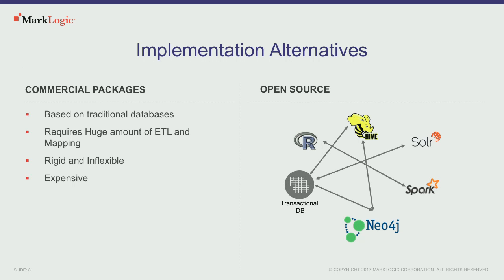The other alternative, which the developer likes, is going the open source route. There are a variety of open source packages available. You can buy those. You can build tools on that. But even to do that, you end up integrating 6 or 7 or 8 or maybe 10 different kinds of tools. The challenge being you have to keep them in sync.